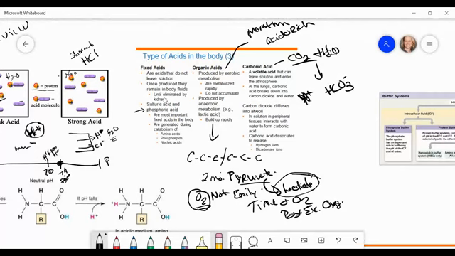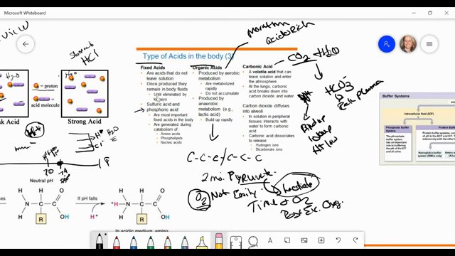All right, and again, I don't want my free hydrogens to add too much to my pool, so I usually try to bind these up to keep my free hydrogens low, so I stay mostly alkaline. And these guys, remember, I kick into the plasma water, so that way any other hydrogens that accumulate in the plasma water from my organic acids or my fixed acids, I can try to bind up some of those free-floating hydrogens, convert back to carbon dioxide, and again try to maintain the low levels of free hydrogens and the pH slightly alkaline.